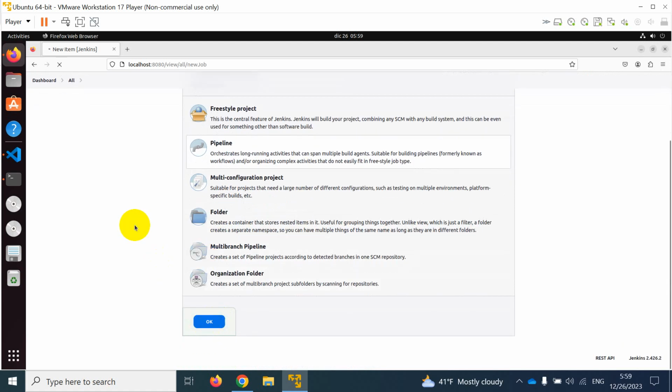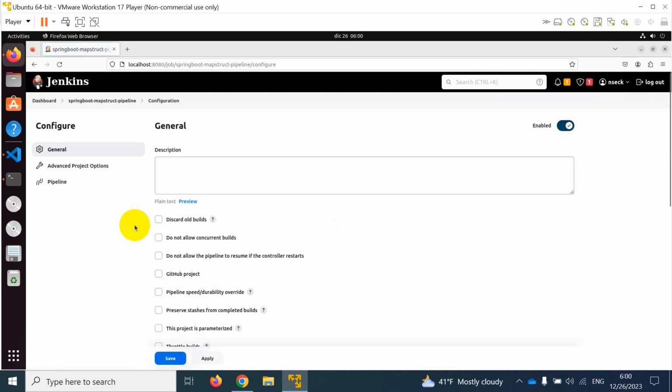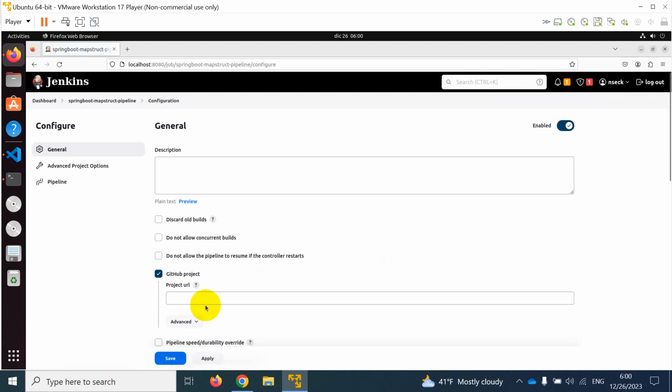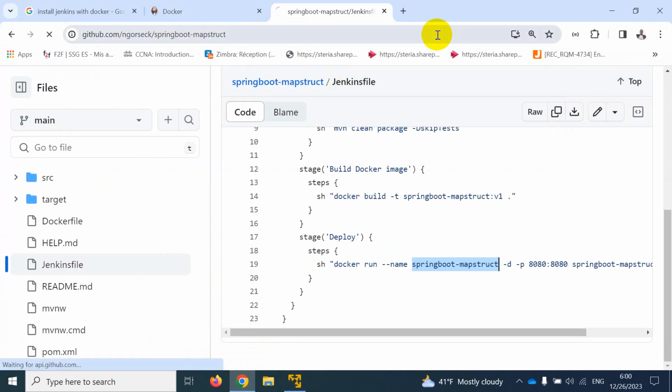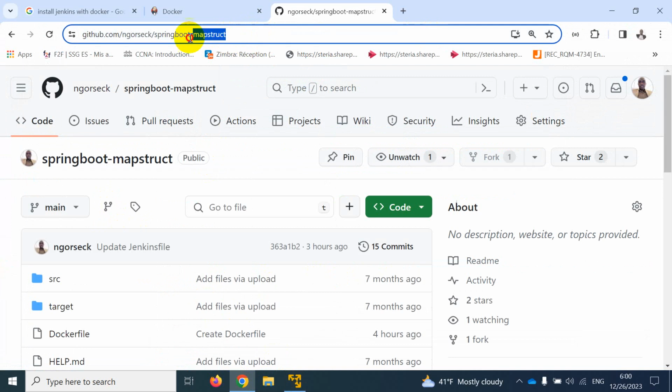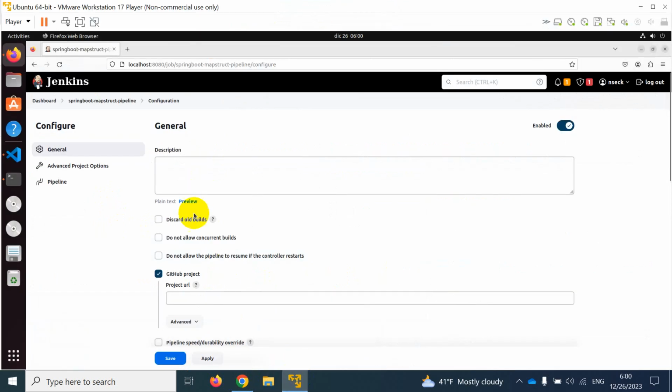I click, just see here. Okay, and then here I will choose the GitHub repository, and the link is just this link of my GitHub repository here.